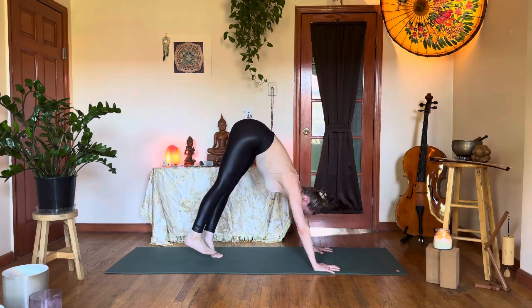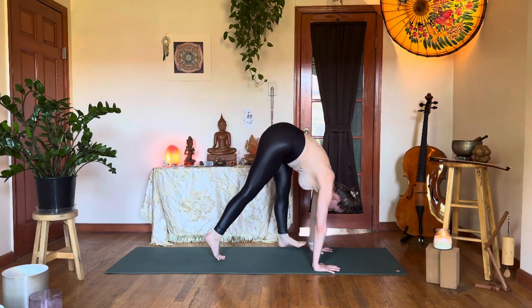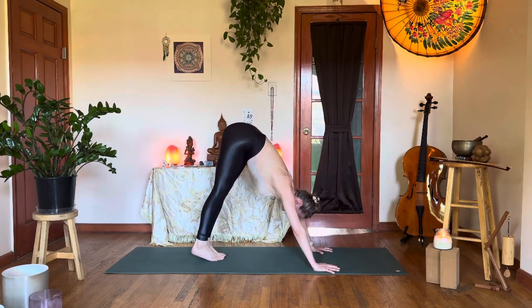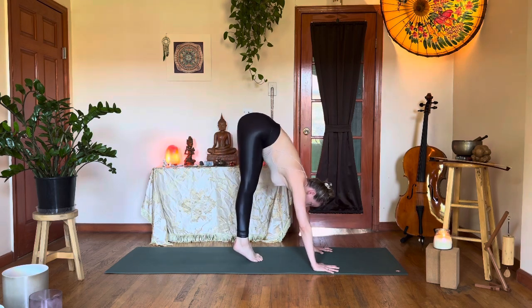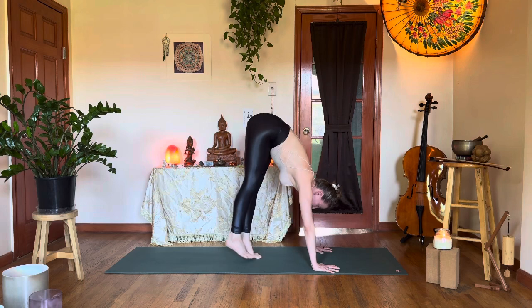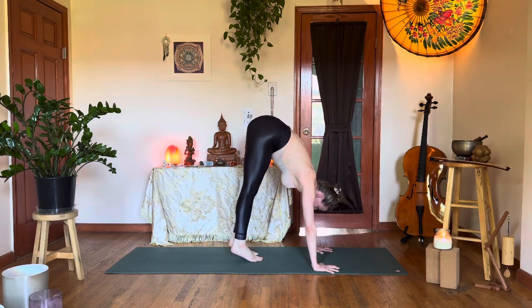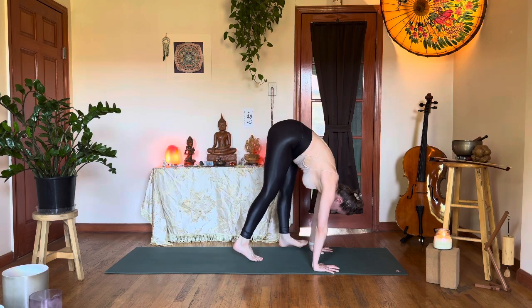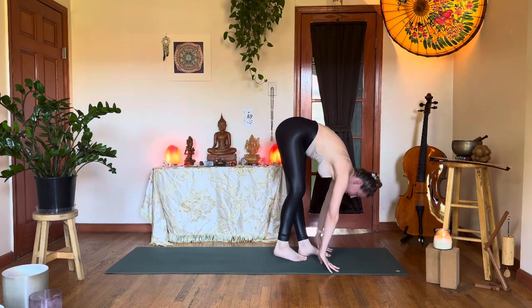And inhale, step it back. Exhale, left toes, left wrist. And inhale, step it back. One more time, a baby step forward towards the wrist, high on those tippy toes. Lift the hips. Right toes, right wrist, give it a tap, step it back. Left toes, left wrist, step it back. And then walk it forward to the front of the mat.